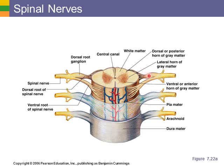So as a general rule, everybody, sensory neurons are going to have very, very short axons, but very, very long dendrites. And the opposite is true here for the motor neurons. The cell body is in here, so the dendrites are still right out in this area, through the gray matter. So you'll have very short dendrites, but very, very long axons. If this is going to go to wiggle your big toe, that axon might be a full 3 feet long.